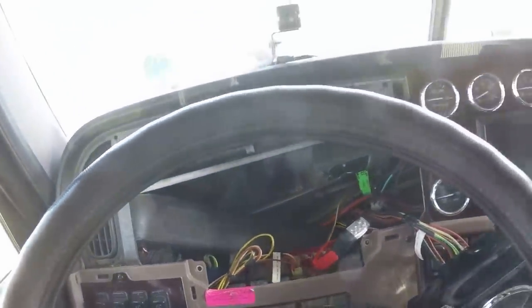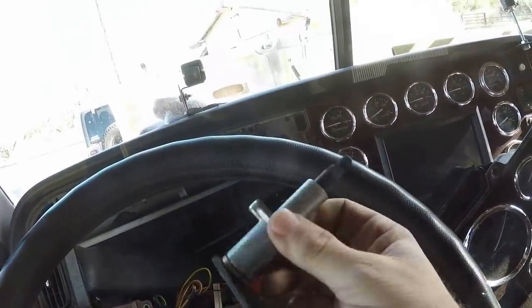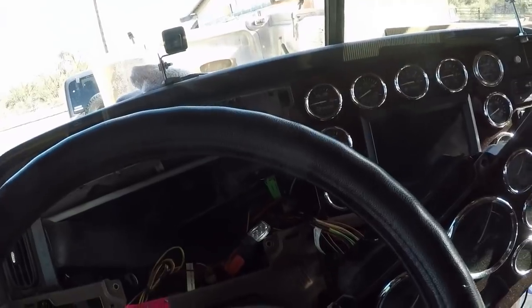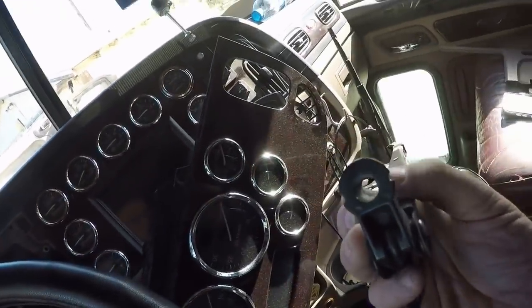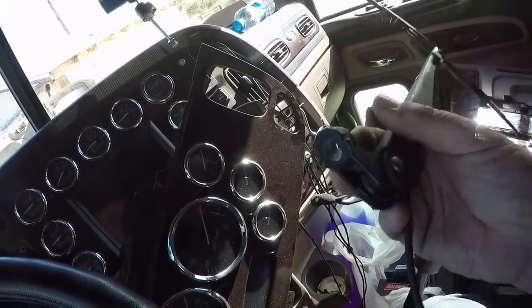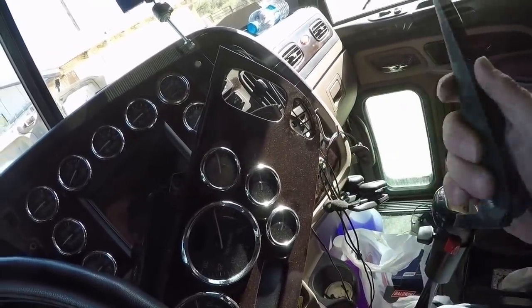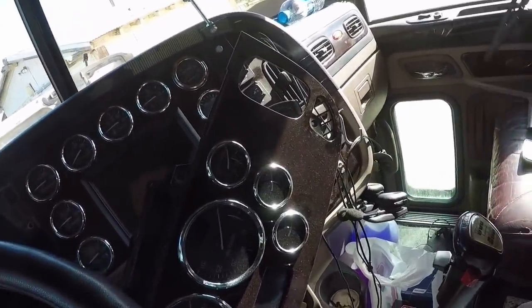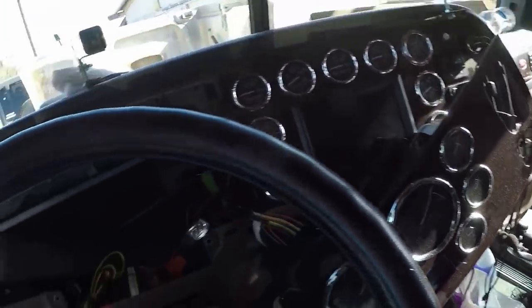Let's see. This little piece right here is $200 at Peterbilt. The arm, because I wanted to put a new arm on since I was worried about the shaft being worn wider than it should be, the hole being worn, one of these arms right here is $80. So we're going to save a little bit of money and do it ourselves.